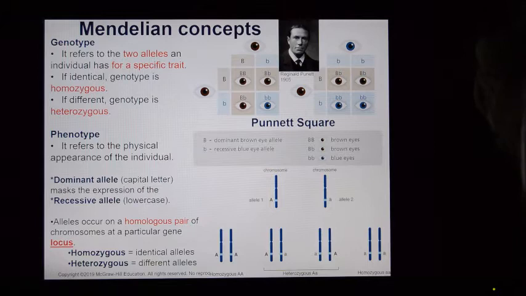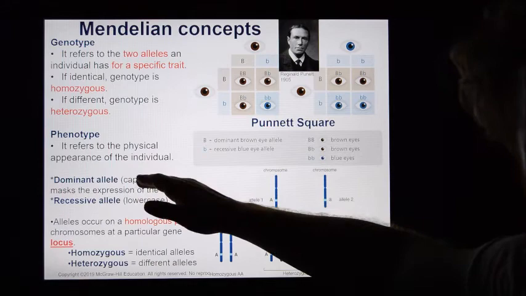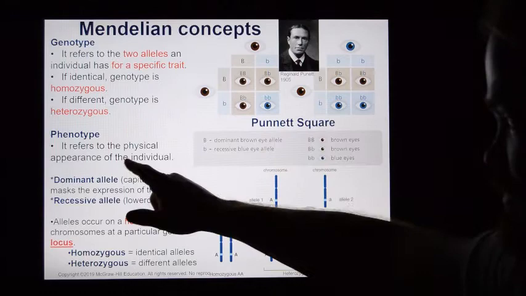What they do is they allow us to statistically analyze potentials for offspring based off of what we know about the parents, the mother and the father. So, genotype versus phenotype. This is a very important term set you need to be friends with. A genotype is the genetics of an organism, the alleles present in that organism's DNA for a given trait or for the organism as a whole. So you have a genotype, which is then going to give rise to your phenotype. You see how we use this terminology? A genotype is the alleles, the genes that you physically contain, whereas the phenotype is the expression of those alleles.